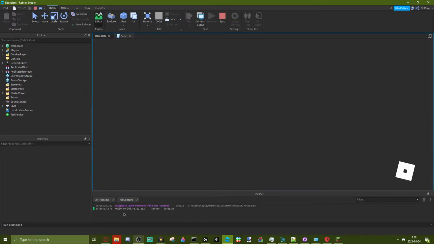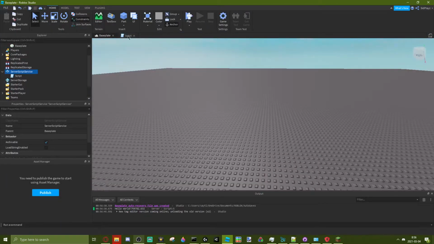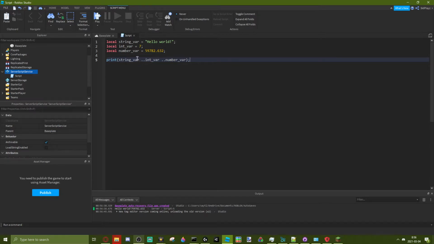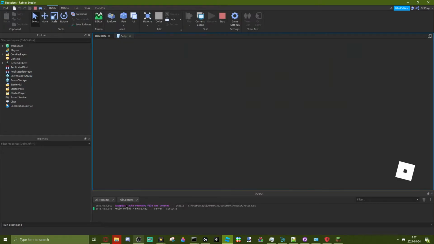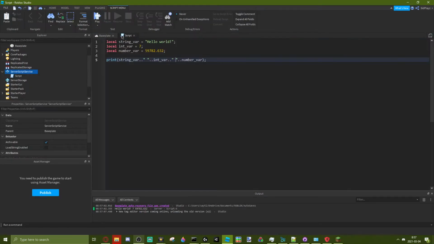So, it does not put spaces. So we'll put just a space there, dot, just like this. And now it separates them with a space. Yeah, so these are the variables.